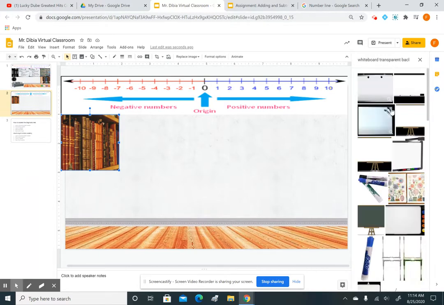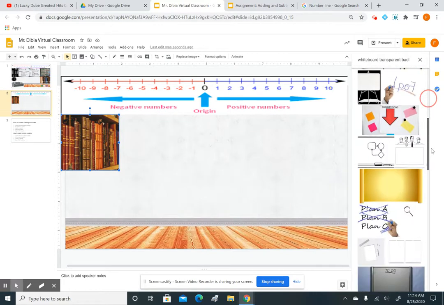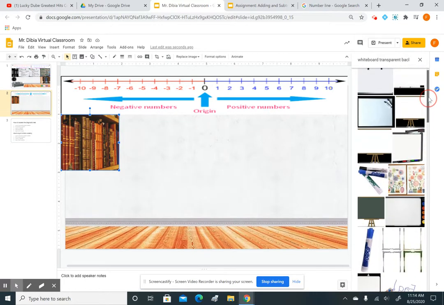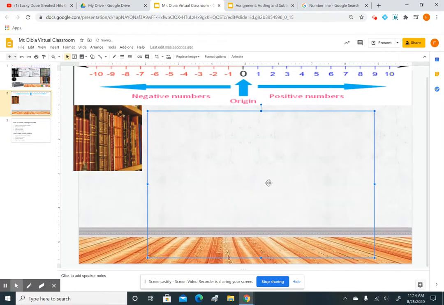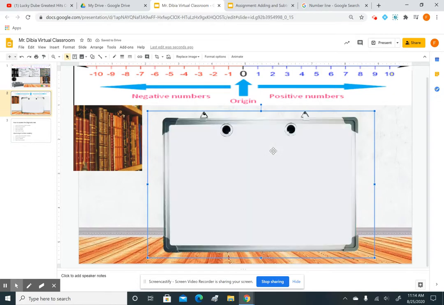Always pick up the one that says transparent background. And then you can scroll down until you find the one you think might be good for you. See, this is the one I used, and it's right here. Resize it. Okay, this is it.